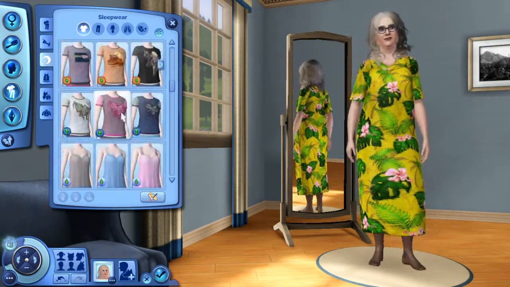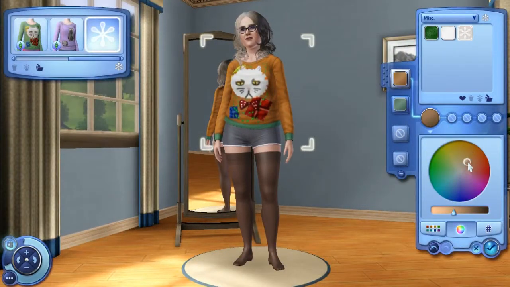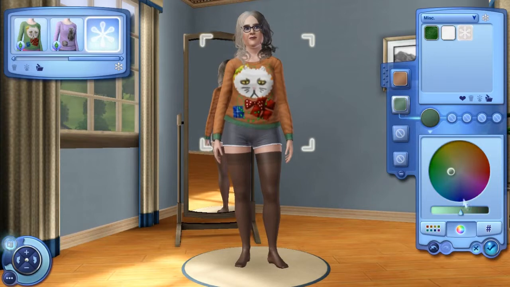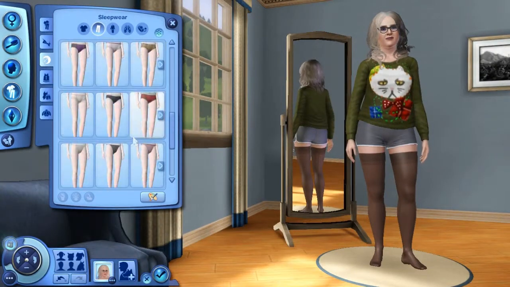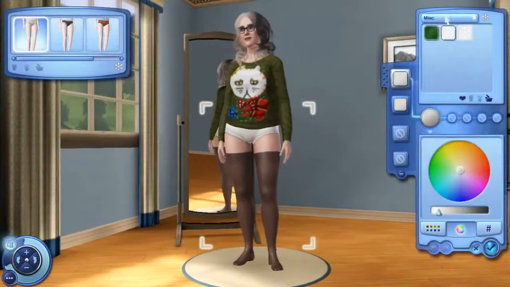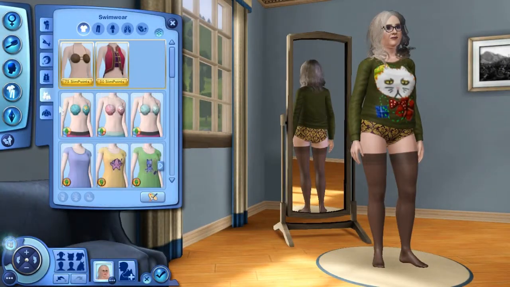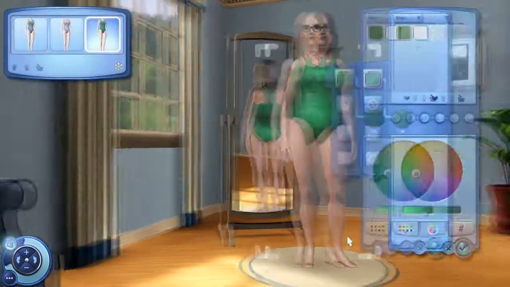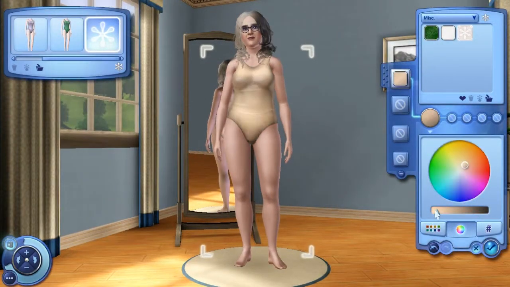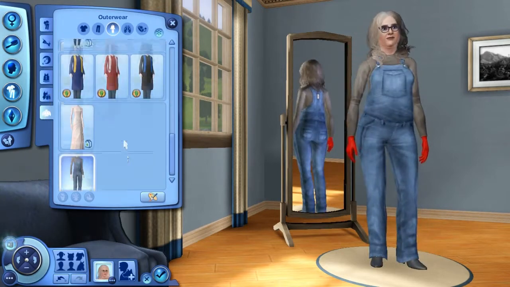And then I changed to another cat jumper because she's a crazy cat lady. I completely forgot about the cat jumpers. But I ended up with a browny orange horrible colour. The usual. Oh no, I did actually use a green. And then I used some fluffy horrible patterned knickers. And she's still wearing those tights. I think it's hilarious. Such a funny sim. And I put on some glasses for her. Oh, swimwear. I made it nude colour.